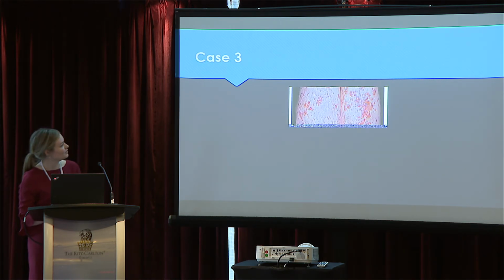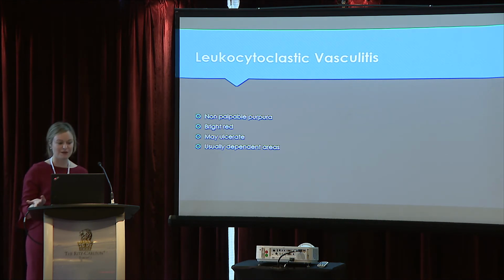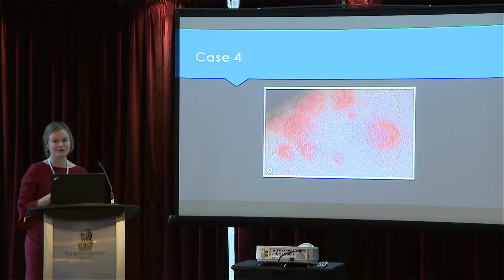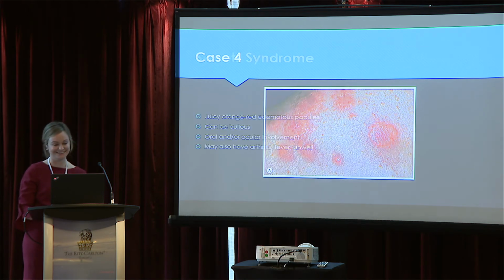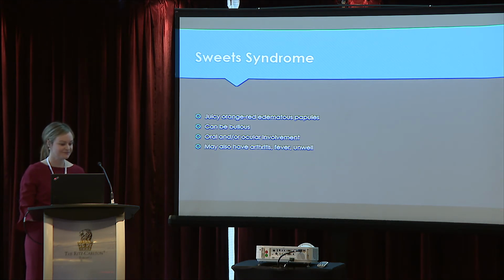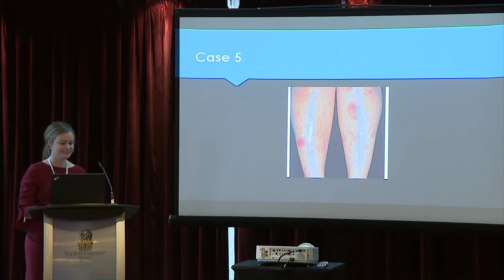And then, that didn't show the whole way. Anyone? This actually showed the feet, the full foot. Yes, very good. So non-palpable purpura, so if you touched it, it wouldn't blanch. Bright red, can ulcerate in usually the dependent areas. It's a bit harder. It's juicy. Good. That's Sweet syndrome, yeah. Good. And this one's probably easy.